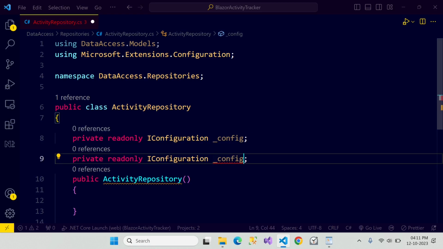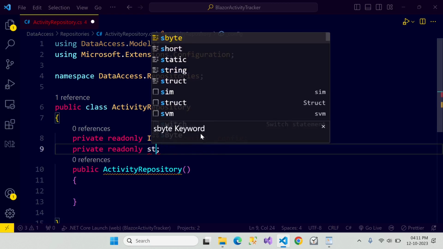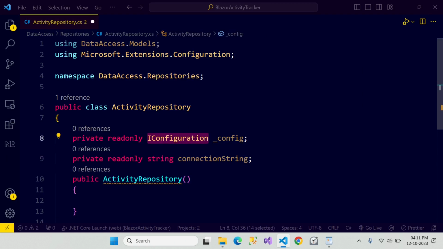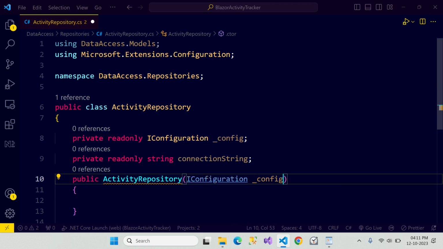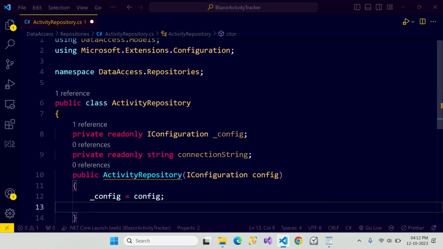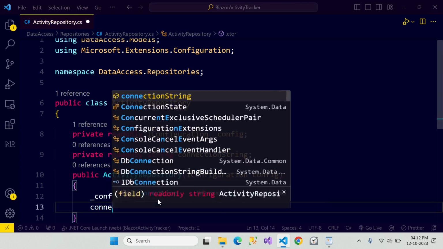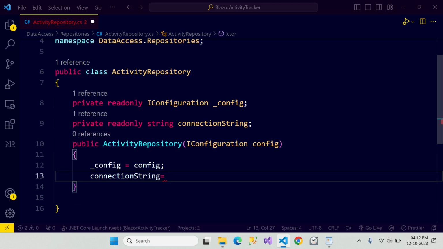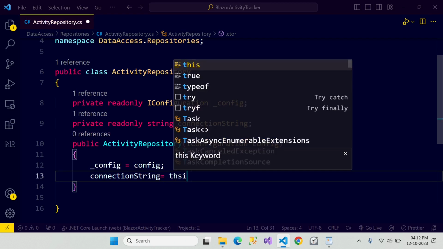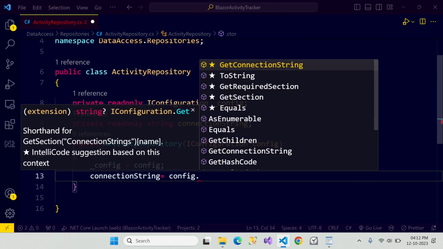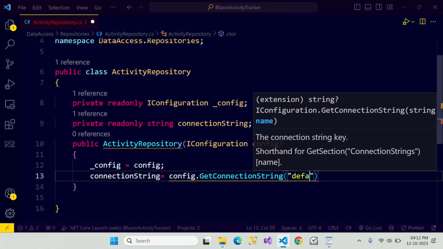Next, we create a private readonly string connectionString. Then we type config equals config, and connectionString equals config.GetConnectionString Default.